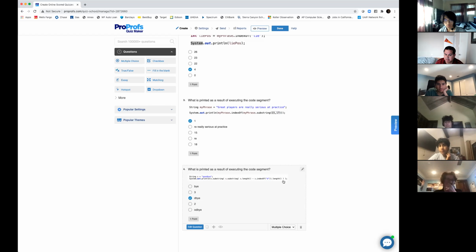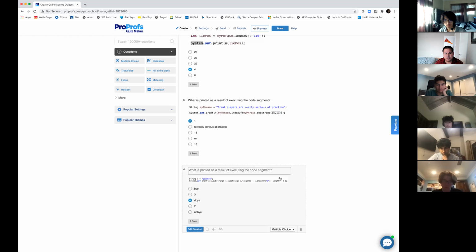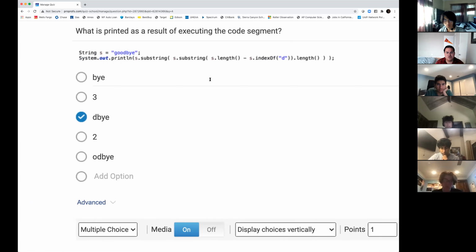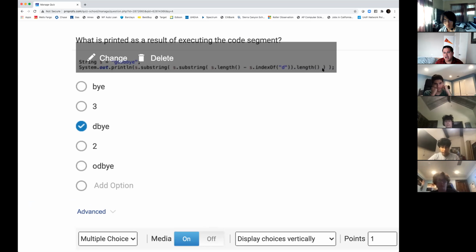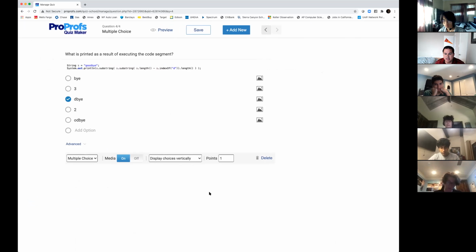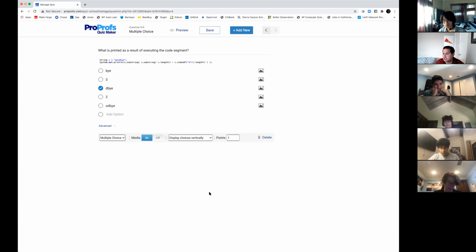Now remember your PEMDAS. Take a look at what I did to try to help you out. Let me see if I can get this question a little bigger. Can I edit this question? Okay. Notice that I added more spaces so they could help you out a little bit, rather than just going close parenthesis, close parenthesis, close parenthesis. I tried to space it out a little bit. If you want me to make it exactly like the code, just shoot me a private message if that's your preference. But for right now, that's kind of what we're doing.